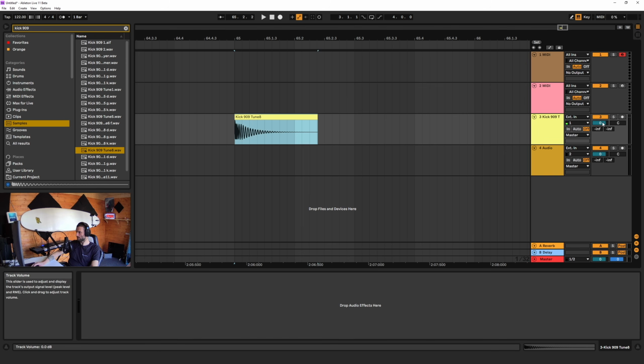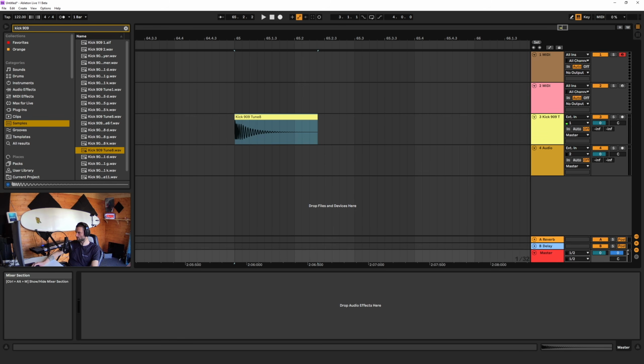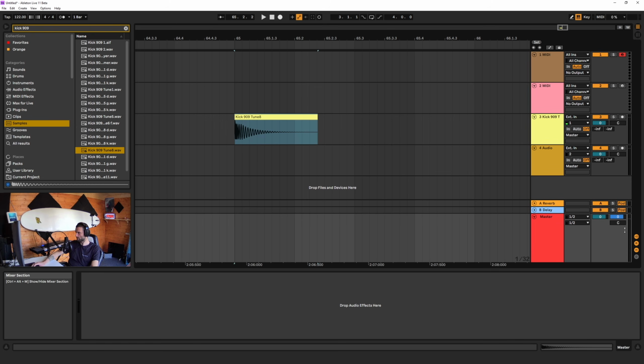Okay, great. So first thing I want to do is just turn down the volume of the kick, because it's so loud, it's going to start clipping as soon as we add other sounds. And when it clips, it starts creating this horrible distortion. And what I mean by clipping, if we have a look at the master channel here, and I'm just going to drag this up and expand it, you can watch this little bar over here and see the green is going all the way up to this line. That means it's at pretty much its maximum volume.